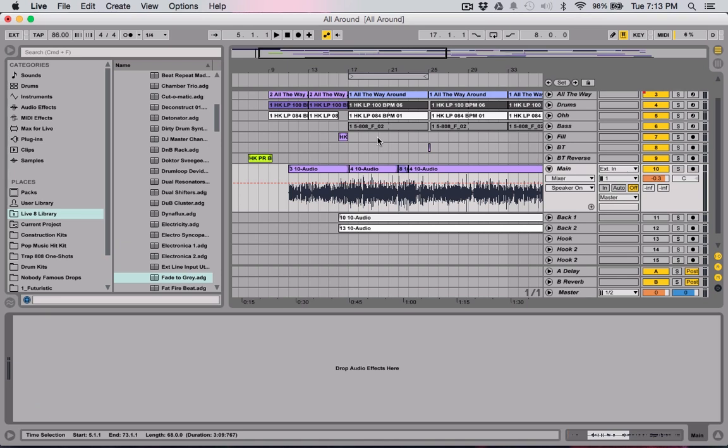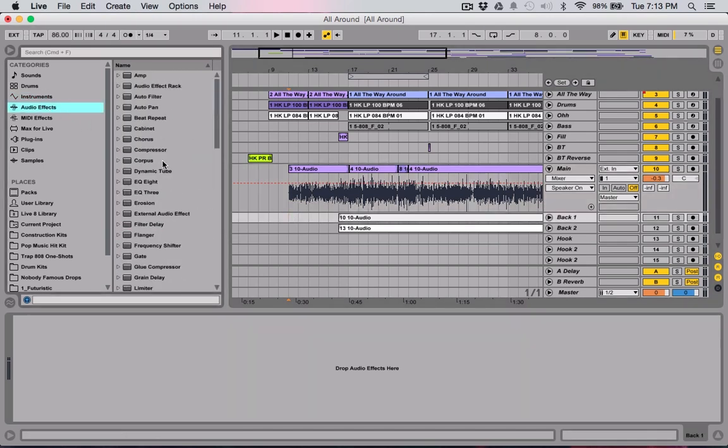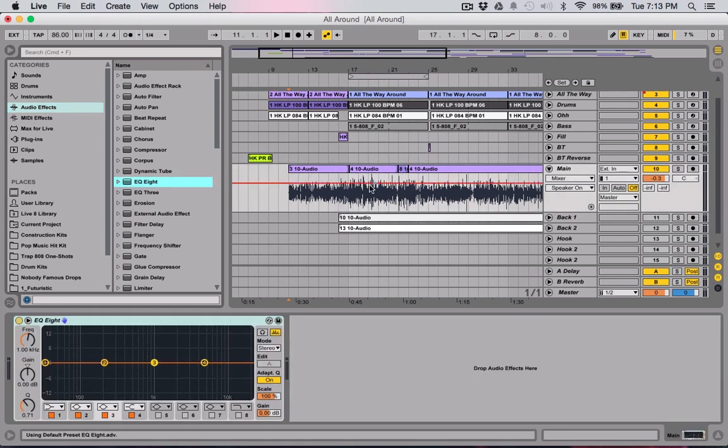So I like to keep vocals very, very simple. By simple, I'm talking compressor, EQ, and then just some slight delays and reverbs. Nothing too major. There are so many plugins out these days, you can really go crazy with things, but I found that's what you need to get some good sounding vocals. You don't need much more than that. So the first thing I'll do is I'll start to listen, and I'll bring in my EQ. So I'll drag the EQ to that track, and I'll press play and just start listening.